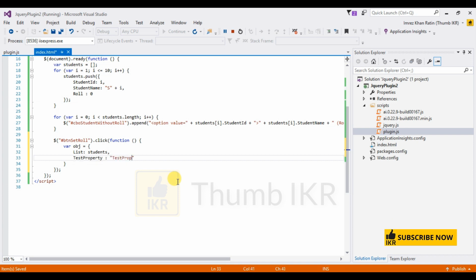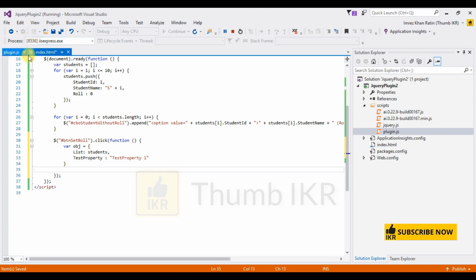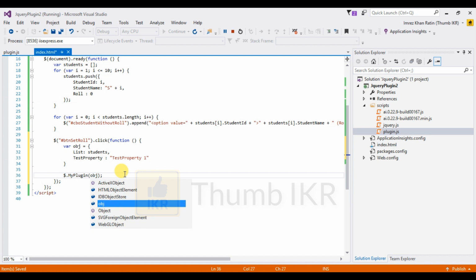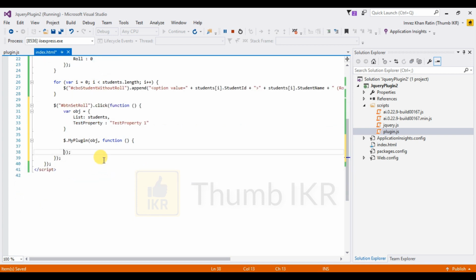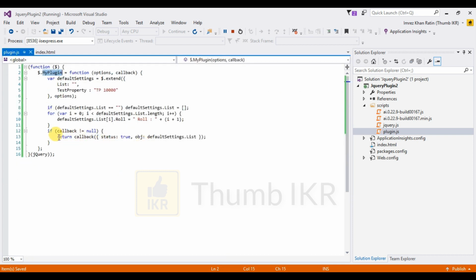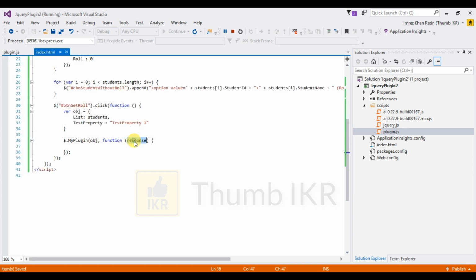This attribute is not necessary for this example. Now I'm going to call that plugin, which is my plugin, passing that object, function, response. After returning this callback, our return value we will get in this response parameter.